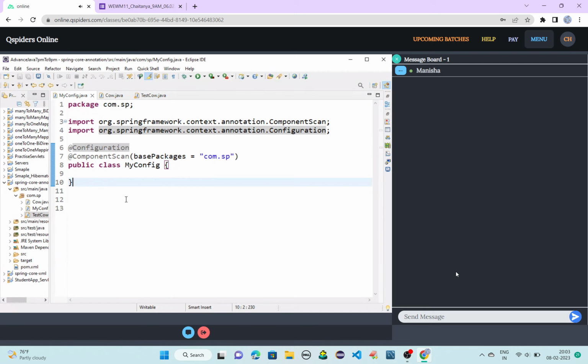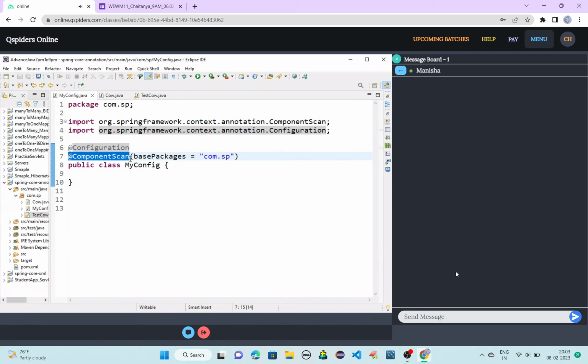Spring should be able to create objects for all those classes. It is always empty; if any further configuration is required, we will do that. So we need to tell that, no? That is the reason we use @ComponentScan.